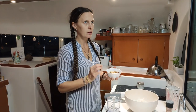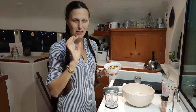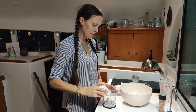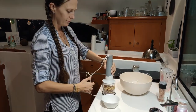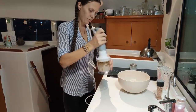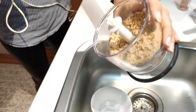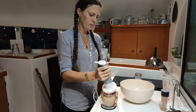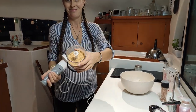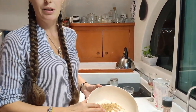And our hazelnut we have to crush. It has to be fine, but not so fine that later on you can't taste small pieces of hazelnut inside of the cookies. Okay. Something like this. And we pour them off. So we just mix all ingredients.